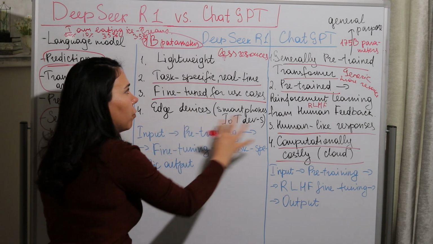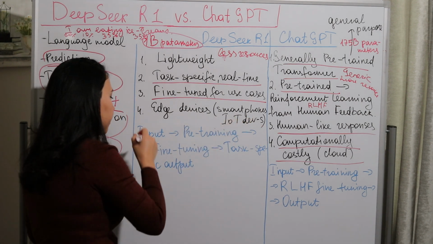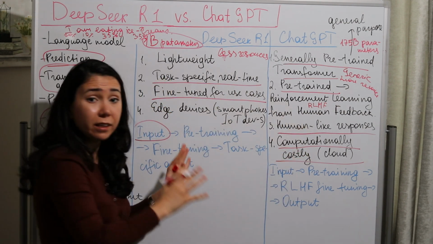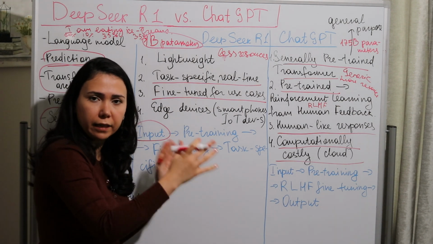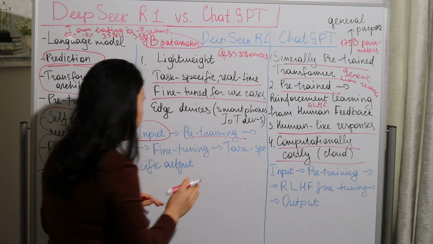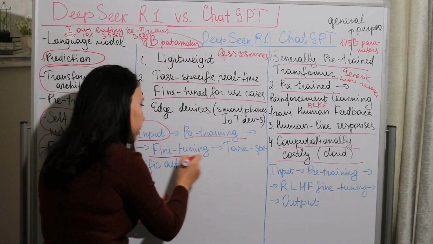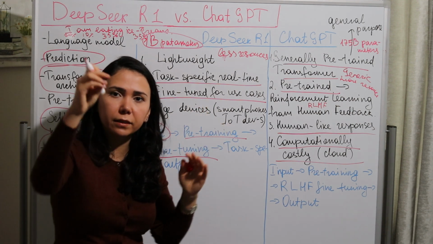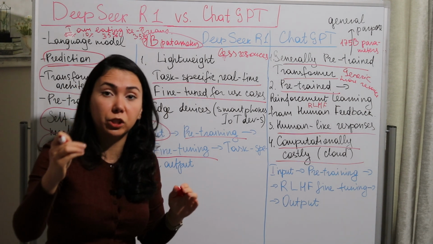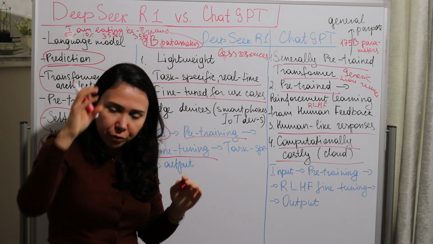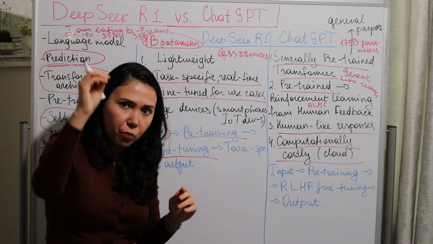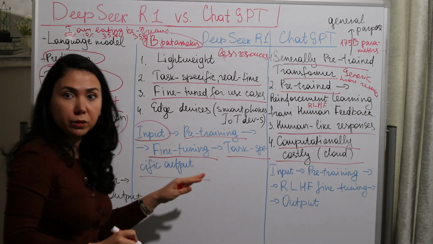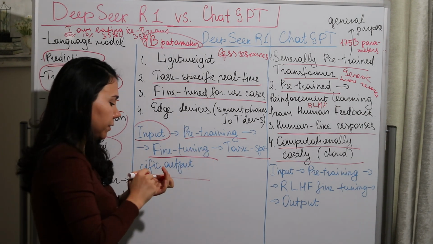How does the flow work with DeepSeek R1? So in DeepSeek, we receive an input from the user. There is a pre-training similar to ChatGPT because they are general language AI models. There is a pre-training, right? Then after pre-training, we do a fine-tuning. We make decisions based on whether certain information answers the question of the user, the main question in the thread. And we keep fine-tuning the information to make sure that it answers the question you asked. Okay? And it then generates the task-specific output. So it fine-tunes the information and generates the output you're specifically looking for.